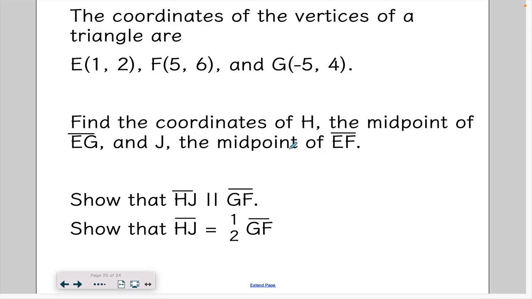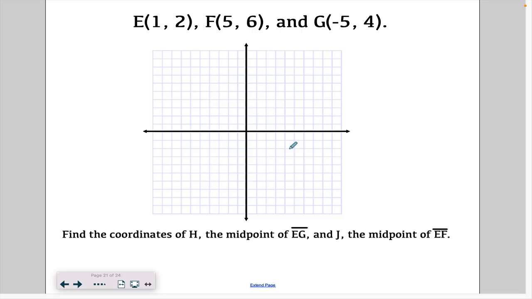Just take it in stride. Start by plotting these, start by following their directions, and then see how you're going to show these things. It's not a 2-column proof. It's more like a demonstration. Okay, go ahead. It's our last thing here. I knew that. Yes, we should know everything I'm asking for.